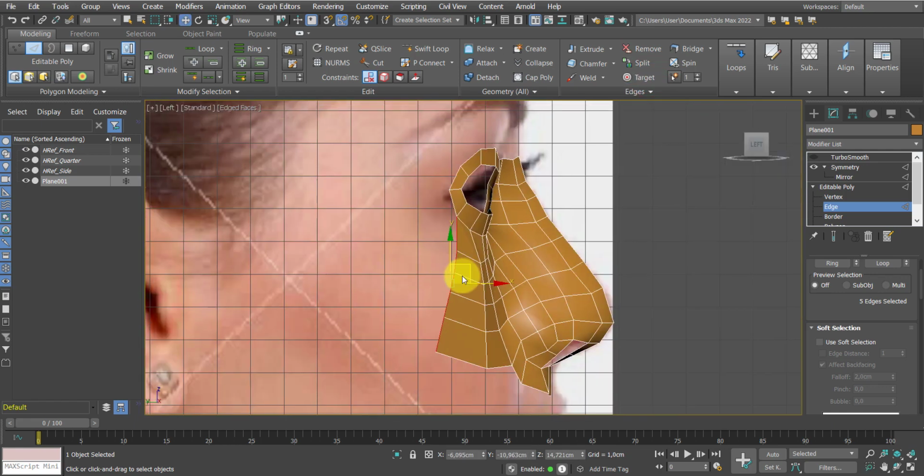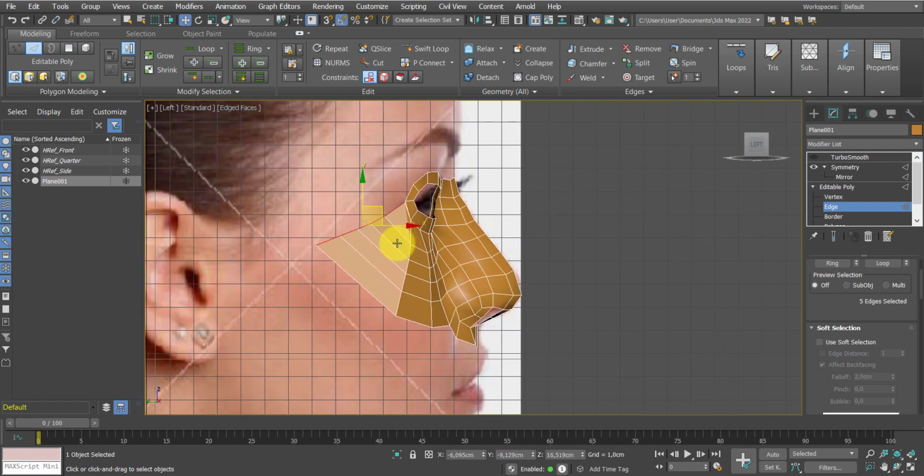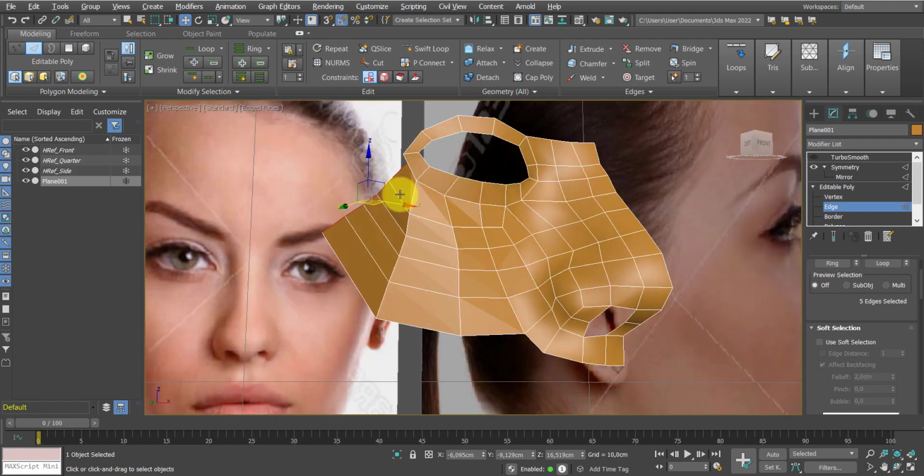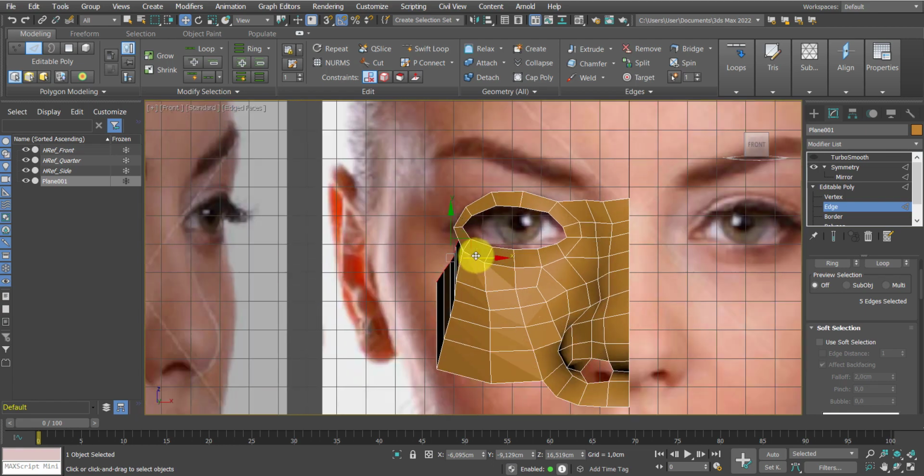And left viewport, shift and drag, rotate even more. Okay, that may be a good direction, but these are so much stretched out. I have to do something else about this.